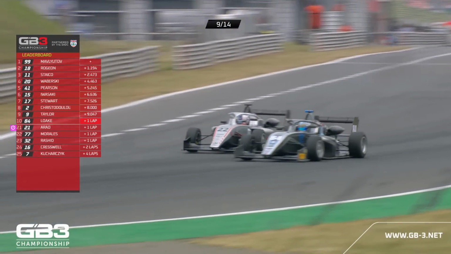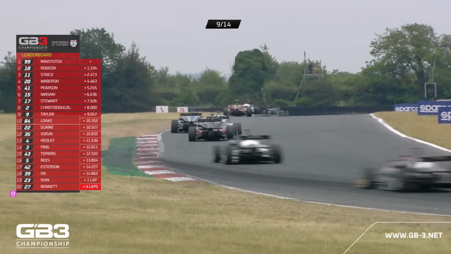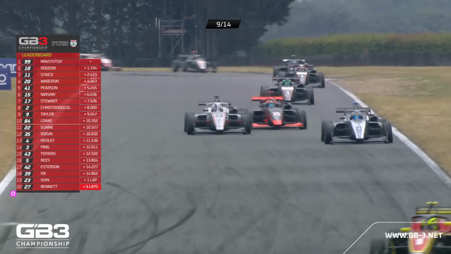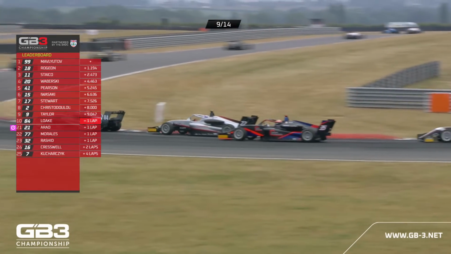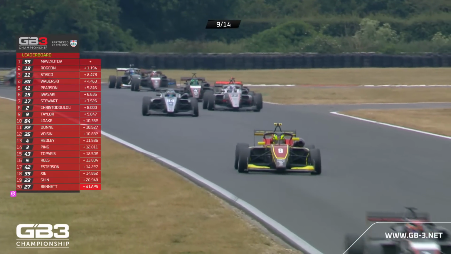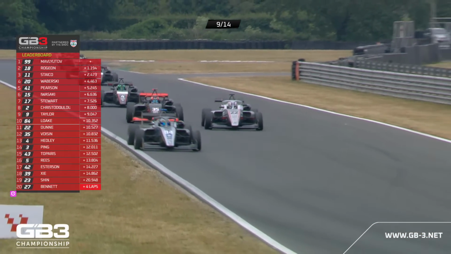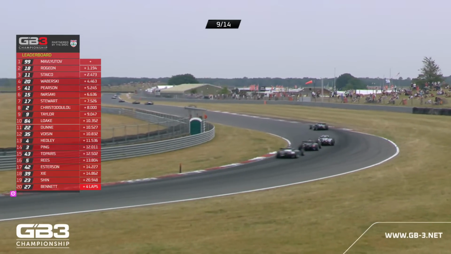Look at this from Alex Dunn, though, who's sending one down the inside of Joseph Loke in the first corner. Loke's out wide. He made a mistake there in the previous race. That's left Alex Dunn vulnerable to Callum Voisin in that 35 Roden car in the top 3 in the championship, putting on a bit of a show here with just 6 laps left to go in the Snetterton racing weekend. Alex Dunn taking a defensive line coming up towards Palmer's. Callum Voisin is unable to make his way through.